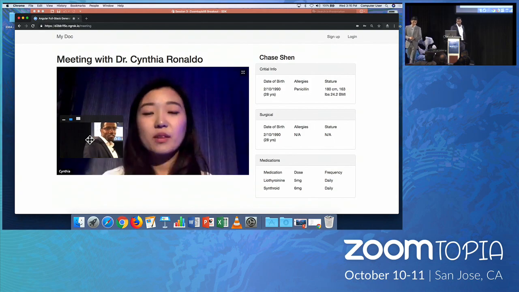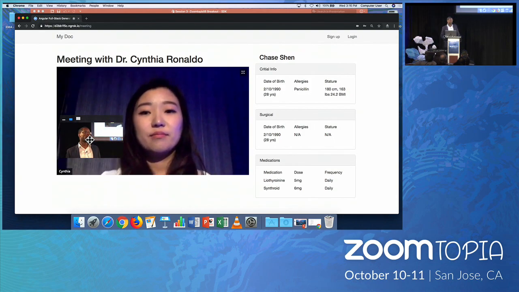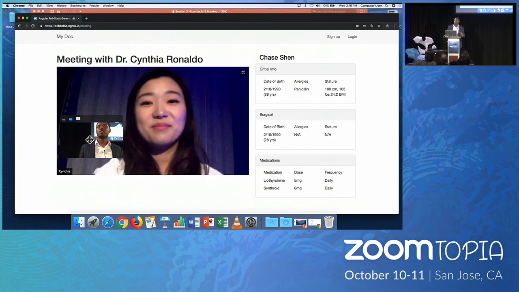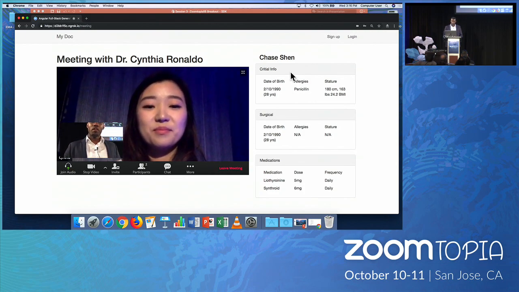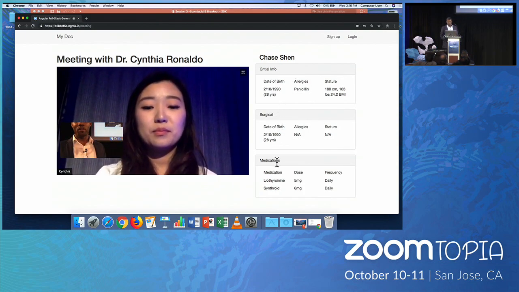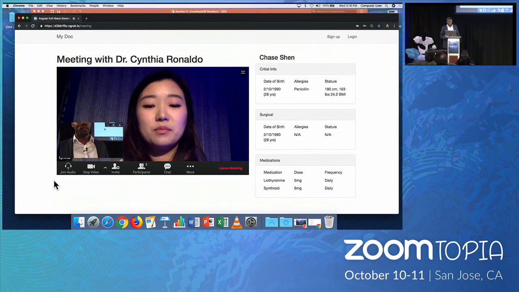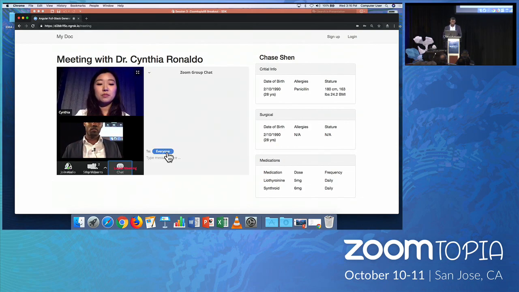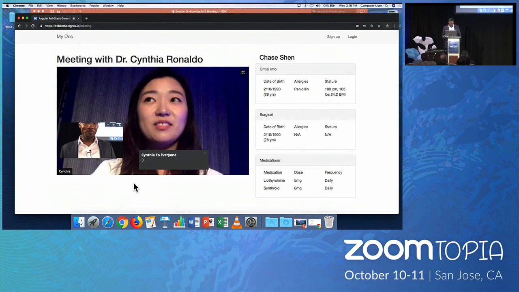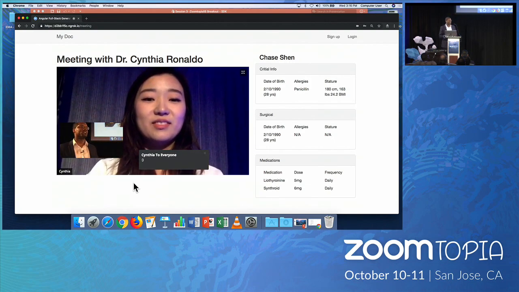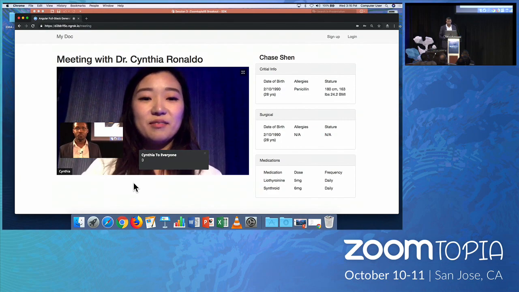All right. So this is our doctor-patient example, and this is what our web SDK can do. It can allow you to meet with your patients instantly over the browser. As you can see, you can use custom integrations. You can see all of the patient's critical info, the surgical info, and medical info as well to include within your web application. With our web client, you can also chat. So I'll put hello. Take some Advil, okay, gotcha. So you can chat, you can invite other participants as well. So we have many features with our web SDK that you can do to integrate with your own platform.